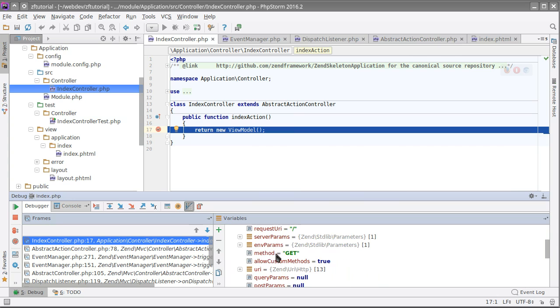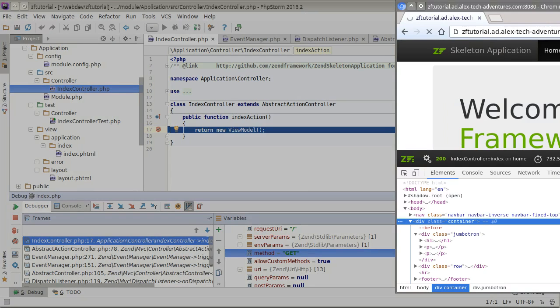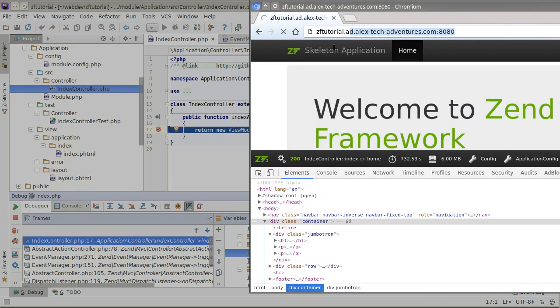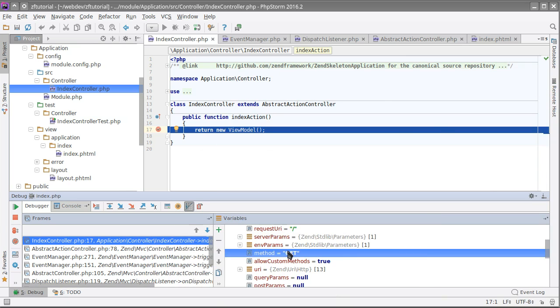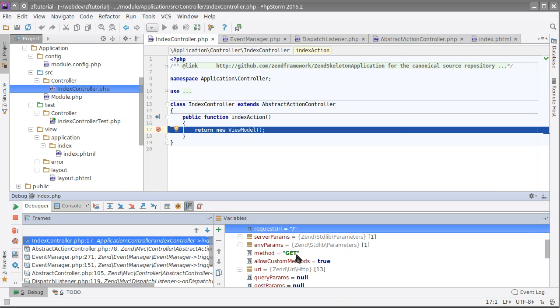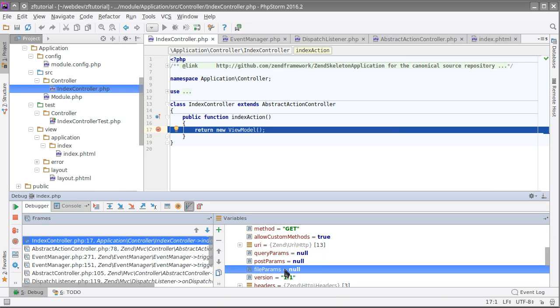You can see that right here. We got a GET method. So that means we entered the controller through the URL bar. We gave it just the slash, and we did not give it any parameters. That's a subject for the actual MVC tutorial.